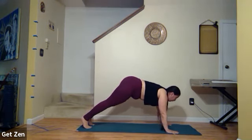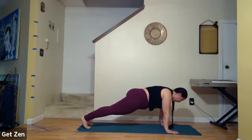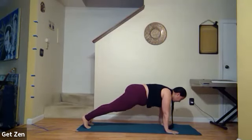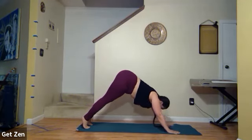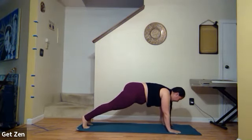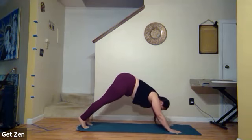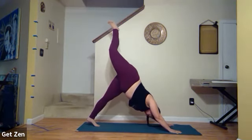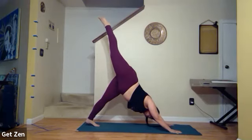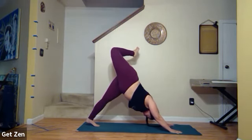Inhale, lift forward, look forward, shift forward into a high plank. Inhale here. Exhale, press back into the downward facing dog. Inhale, shift forward, high plank. Inhale here. Exhale, press it back. Step your feet to touch, lifting the left leg. Reach the toes far back. Now begin to bend the lifted knee and open the hip, pressing both hands evenly into the floor.